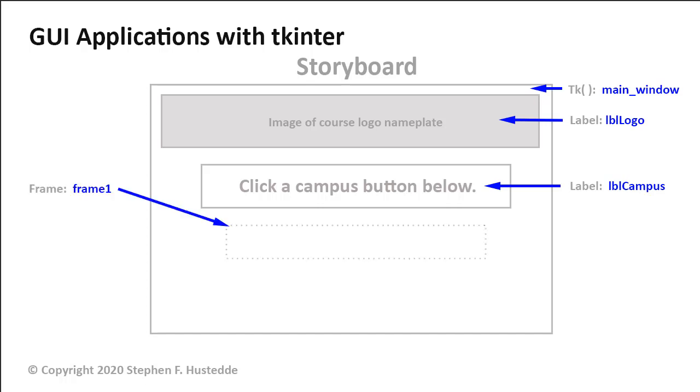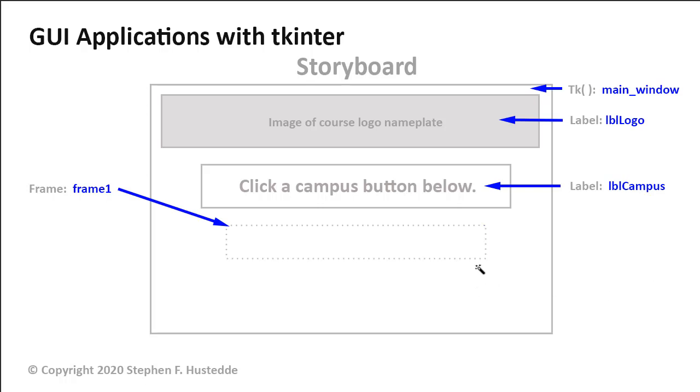Then I'm going to create a frame object. I'm going to name it frame1. Now the frame object, in this case, is not really going to be visible. We can make it visible by changing a border color and a back color. In this case, I'm going to kind of blend in with the application itself and use the same background. But a frame allows me to use it as a container to contain other objects. And you'll see as we build this using the pack method of tkinter, it's going to build it from the top down. You can think of these as all kind of different layers in our project going from the top down. Well, I want to put some objects going across at the same level or same layer.